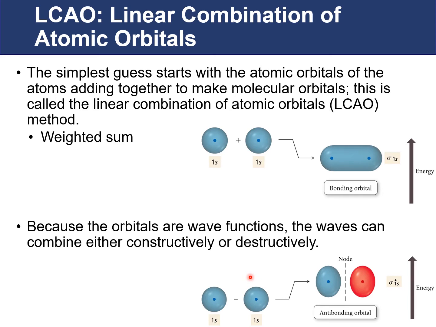Mathematically, it's the same thing. The result is that where the two overlap, they cancel out, and so you will have two orbitals with a node in between. The node is a region of space where the electron cannot exist. Because there is a node between your two atoms, this inhibits bonding. The inhibition of bonding is called antibonding.